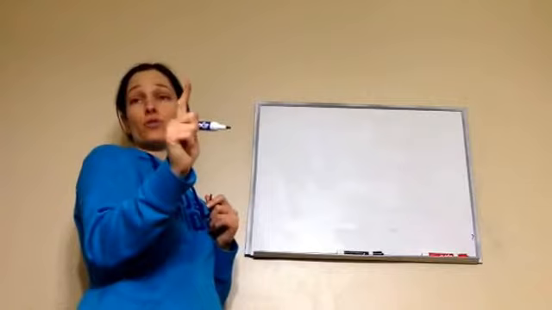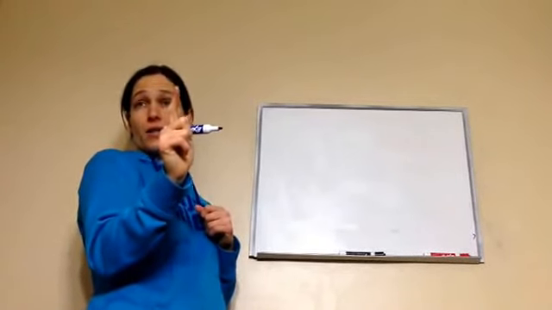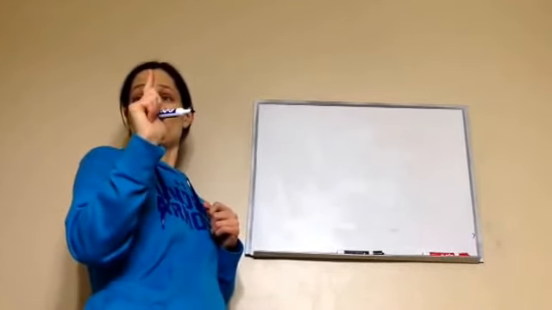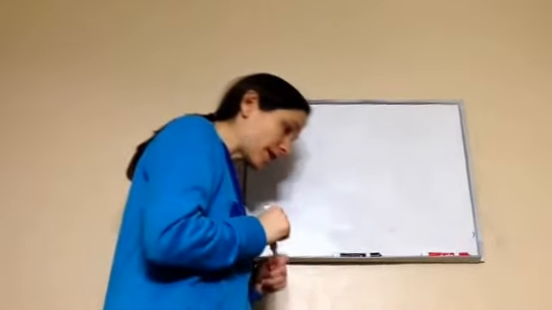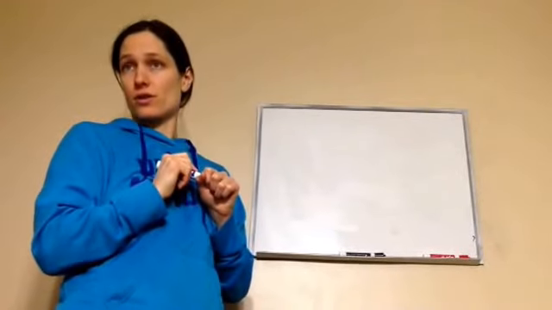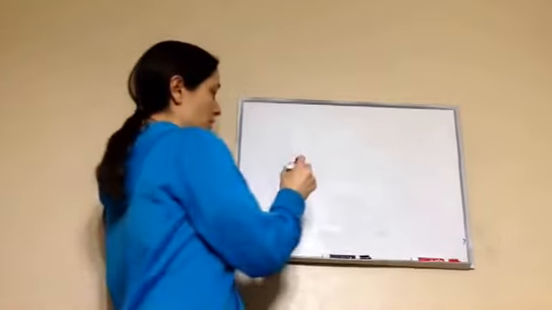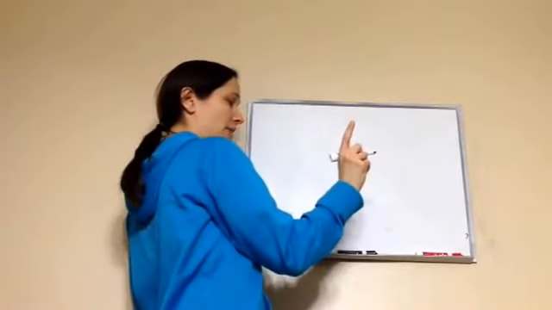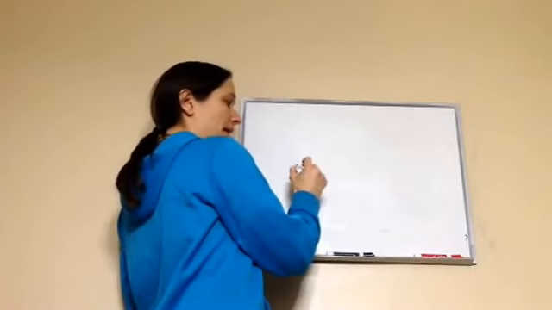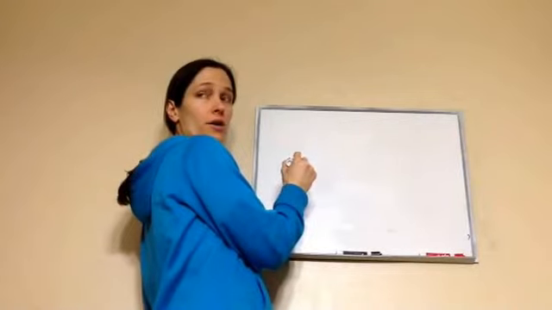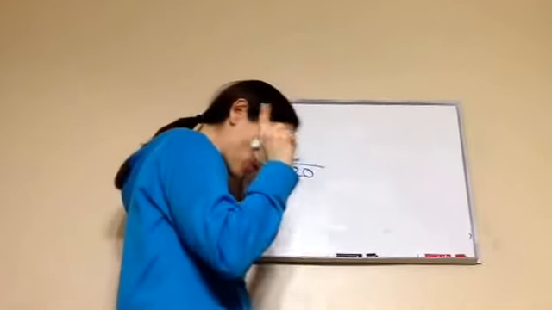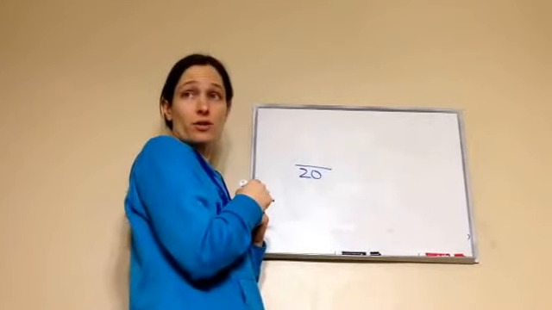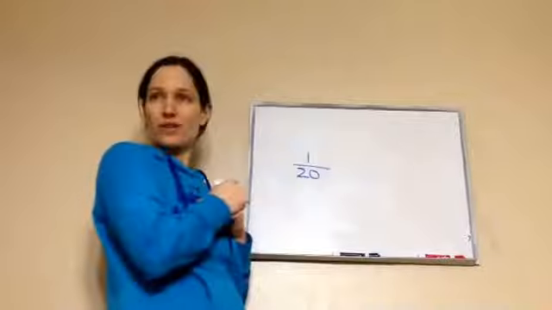So there are 20 nickels in a dollar, right? Yes. And if I just want 1 nickel, that'd be out of a dollar. So a nickel is what fraction of a dollar? Okay, well, you stay with me. How many nickels make up a dollar? 20. And I said 1 nickel is what fraction of a dollar? It'd be 1 out of 20. Very good. Excellent job.